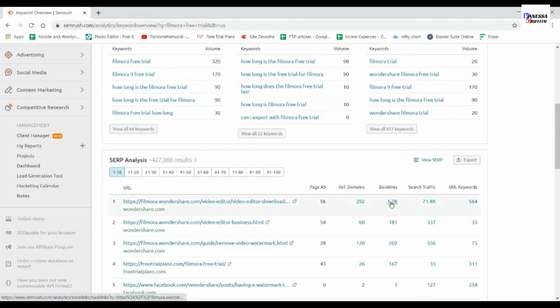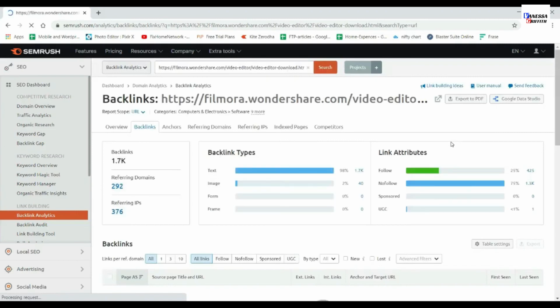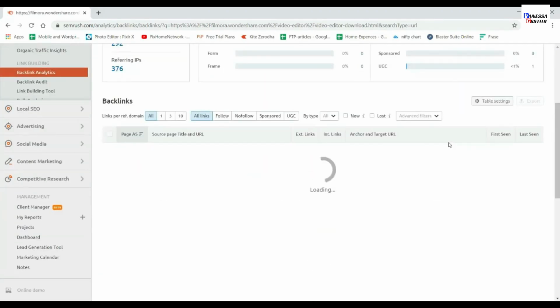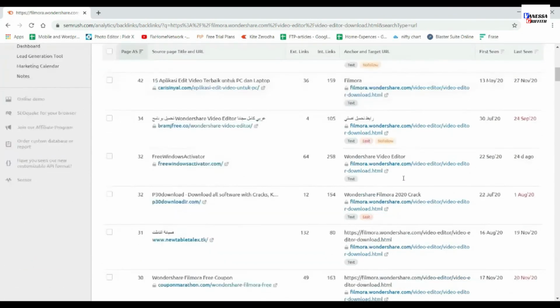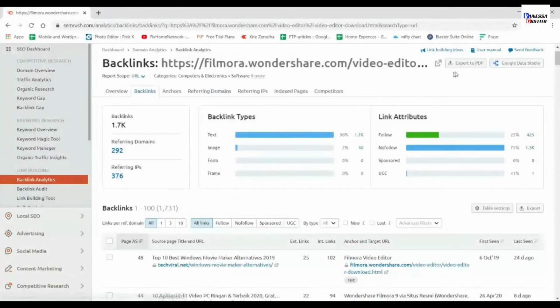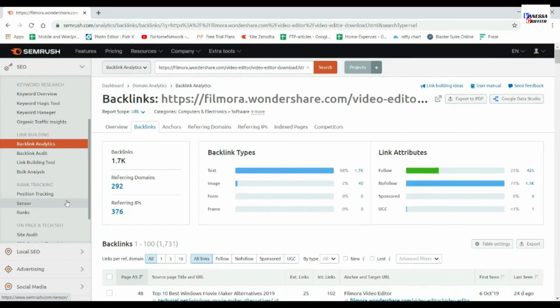See here, if I click on this tool, click on backlinks, it will show me how many backlinks are there, which backlinks are there for this website, for this particular page. So you can go to that particular backlink URL and try to get a backlink from that particular URL also. So this is a very useful tool, and you can simply export this data and use it for your website. In the coming videos, I will show you how to use all these tools within the 7 days period and get the maximum out of this. So I believe if you're looking for the free trial of SEMrush, definitely the 7 days free trial using a credit card will be the better option.